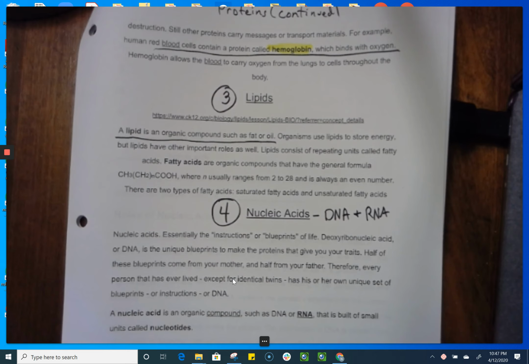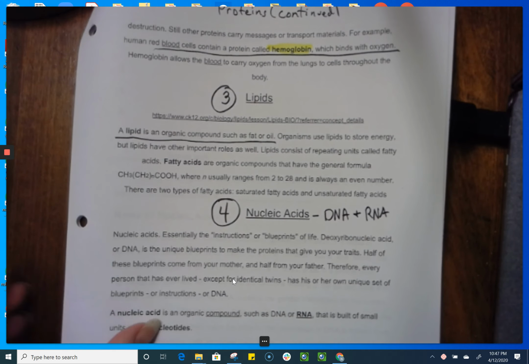Your third category of biomolecules are lipids. And a lipid is an organic compound such as a fat or an oil. Very important because lipids make up your cell membranes. Your body's made of millions of cells and they're filled with water, but the lipids are important in keeping your cells hydrated because water and oil don't mix. Well, the cells' membranes being made of lipid helps to retain the water in those cells and helps to control the amount of water that you lose when you become dehydrated. It kind of helps with all of that. So basically, you need to know that lipids are the third category of biomolecules.